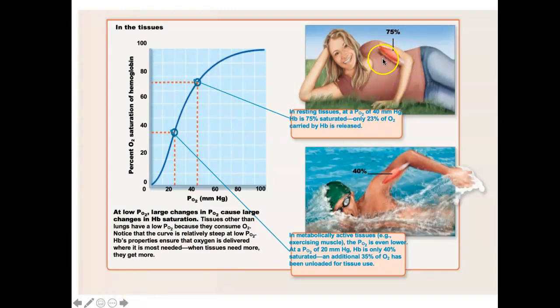So now we have muscles at rest and muscles at work. Do we see how we have lower oxygen? This muscle has 40% oxygen hemoglobin saturation. Why? Because it's dropping off as much oxygen as it can. So what they're saying is, if you have low oxygen levels, you're going to drop off more oxygen. You're going to have less oxygen bound to hemoglobin.